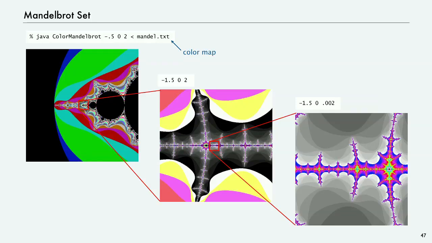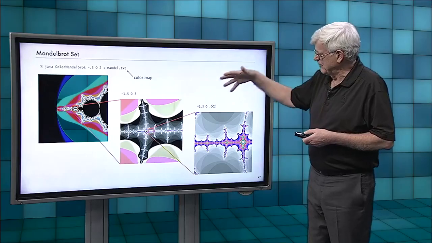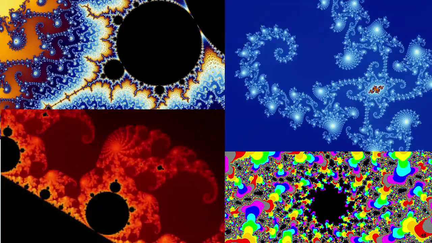People have zoomed in on the Mandelbrot set for many, many orders of magnitude, up to 100 orders of magnitude. You can find on the web movies of people zooming in, all this interest in this simply defined set. And these are just the kinds of images that you might get, or that one. All of this from that simple program that iterates complex numbers. So that's really the ultimate client in terms of abstract data types.